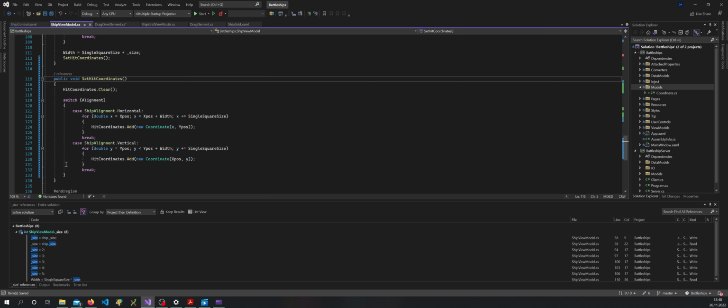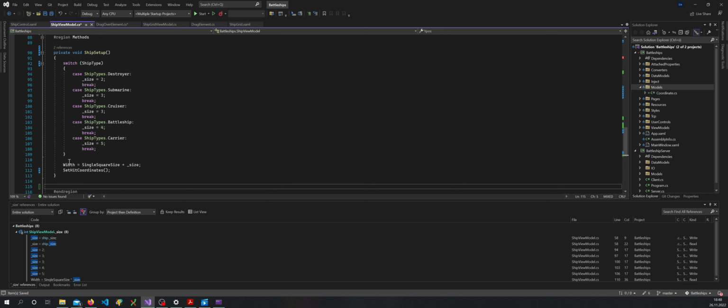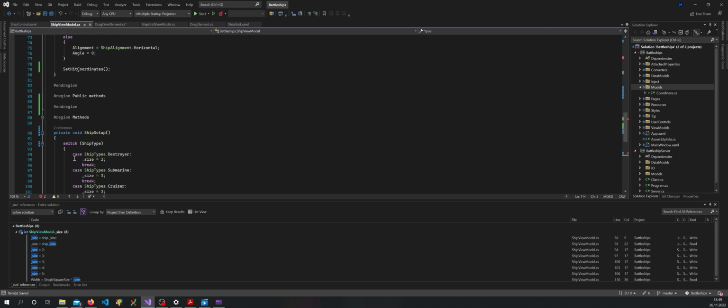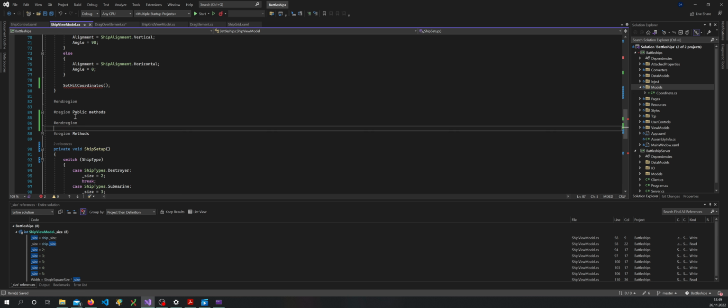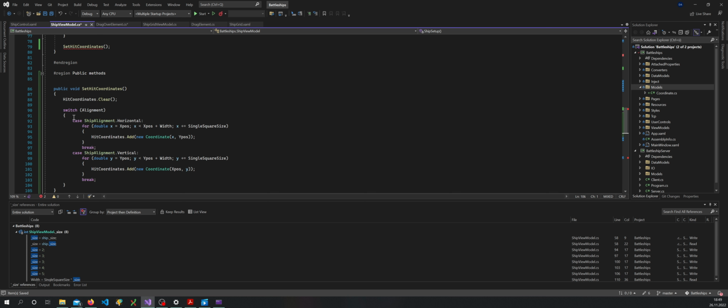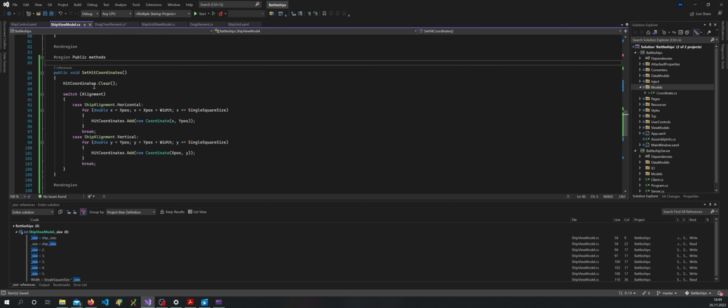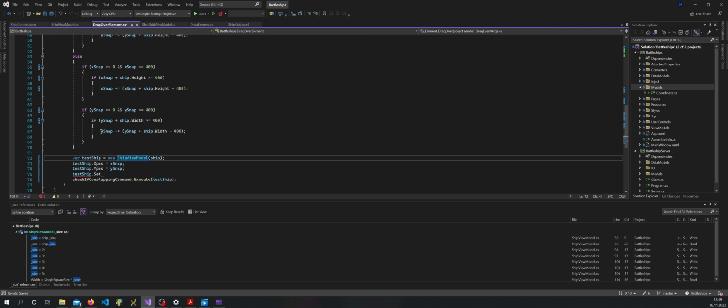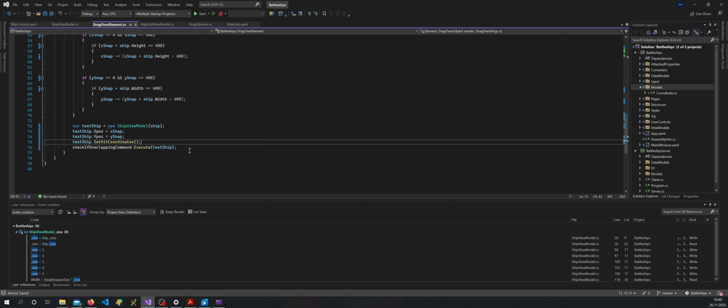Let's cut that out. Let's throw that in here. That's good. Alright, so set coordinates. Okay, are we forgetting something? I think this looks pretty good.